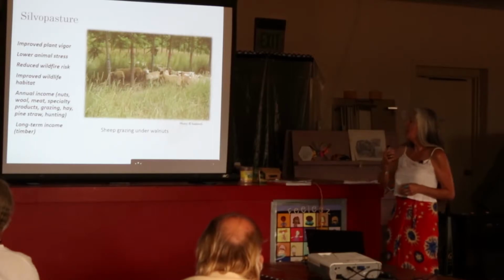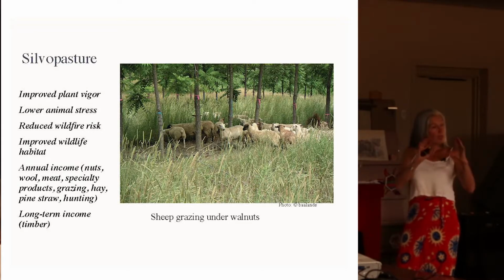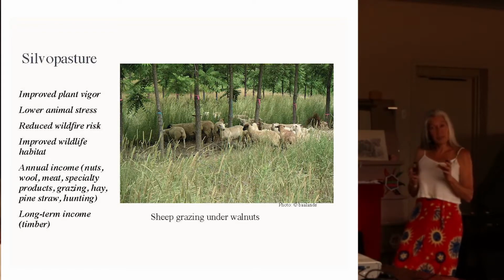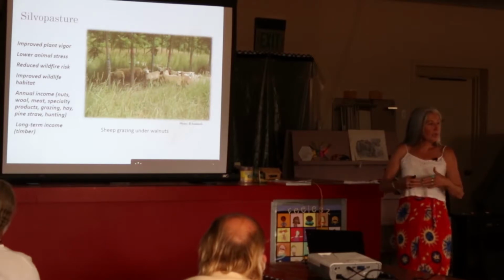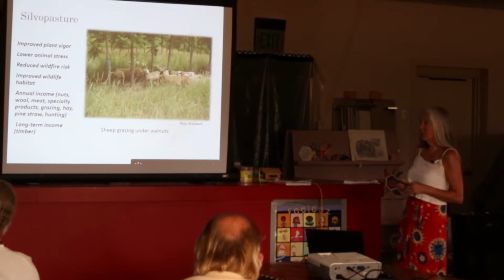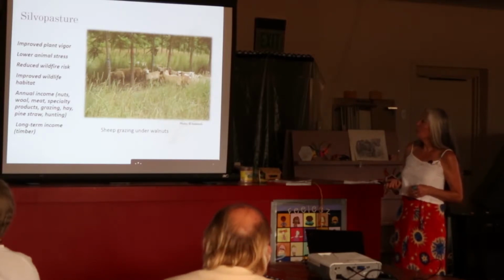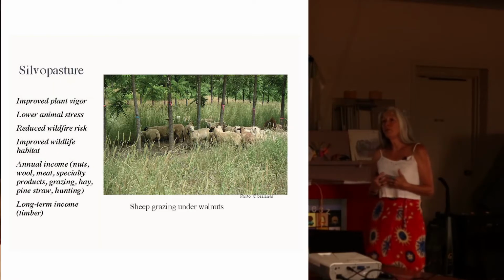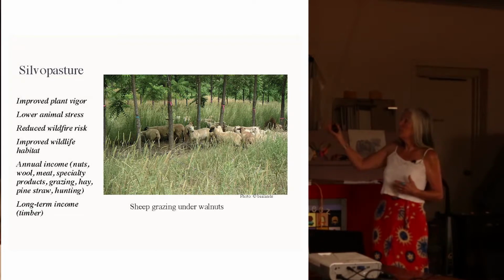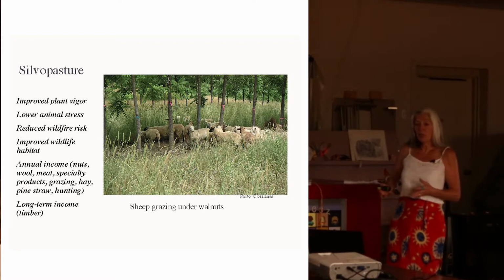So, silvopastures. Silvopastures are really cool. That's basically blending the elements that are required by your desired livestock and your desired tree and woody shrub species. Not every combination works, and if you come to my next presentation, we'll dive into the details on how to create a silvopasture. But it improves plant vigor. It, again, increases biodiversity, which is really important, reduces wildfire risk, and besides improving wildlife habitat, you can improve your income because you have a lot of diversity now, a lot of different products.